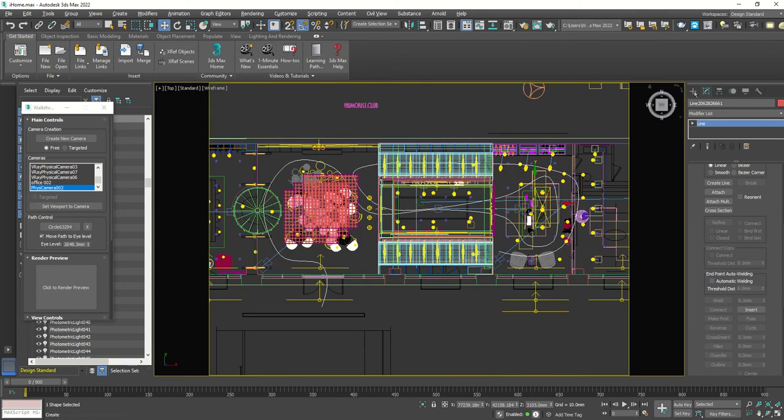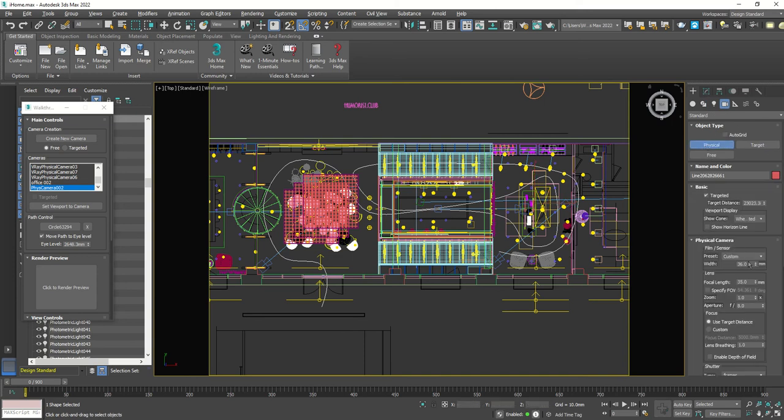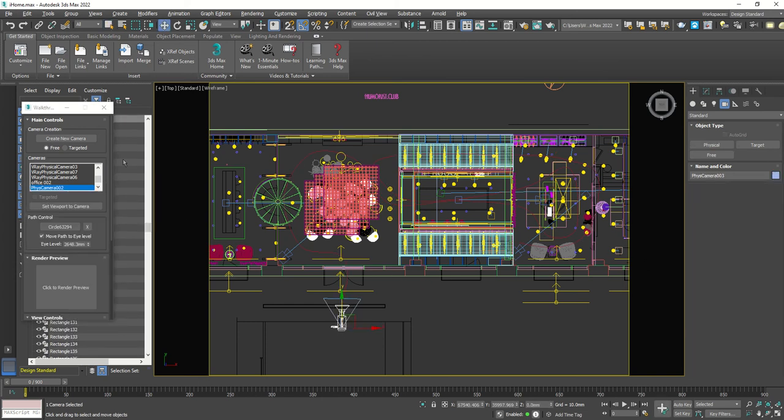I will create a camera. So I will go to create camera, select physical camera, and then change the settings according to what you want. So 45, 35, and so on. So I will create the camera here, remove the target, and then take this camera and go to animation, walkthrough assistant.